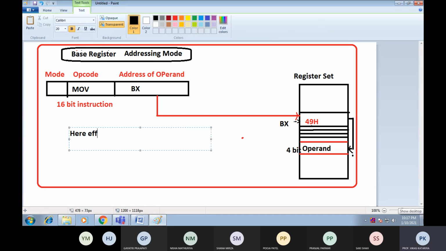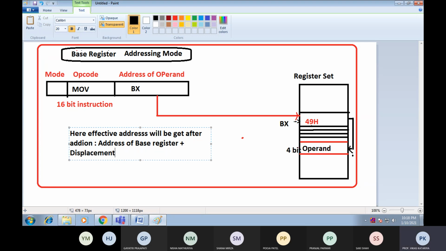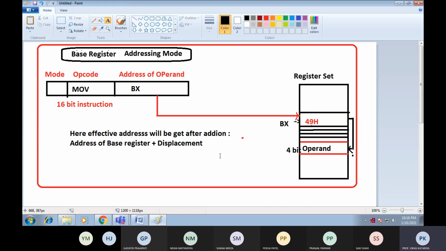So here the effective address will be obtained after addition. Now this addition will be, so the address of base register plus displacement, or we can say offset, right?